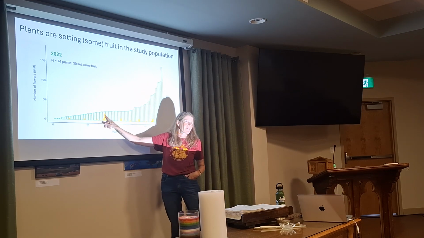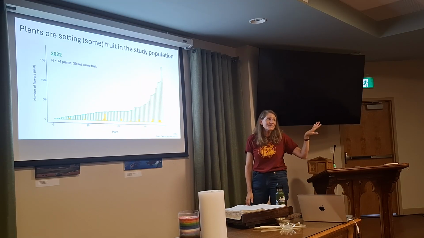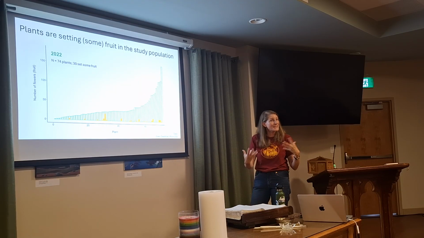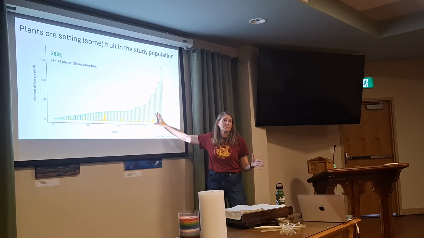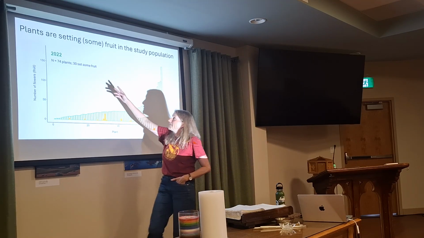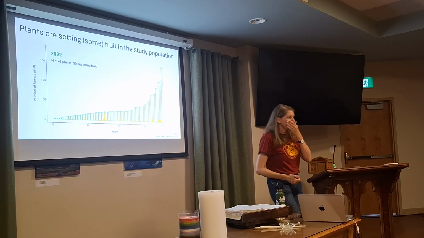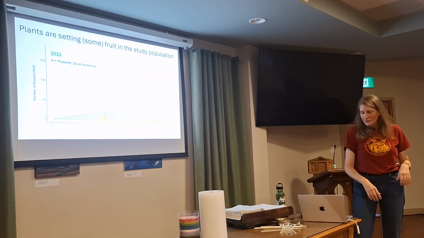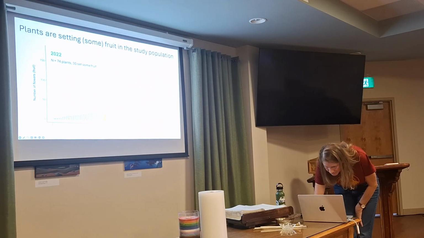This one's got an over 75% fruit production, but it's not super high, you're right. They are also highly clonal plants, so that could be part of what's happening. But it's not zero. So something is moving pollen around this site. 30 out of the 74 plants, which is about 40%, made some fruit. What's the fruit look like? I have a picture somewhere in here. They're not flashy fruit. Let me see.